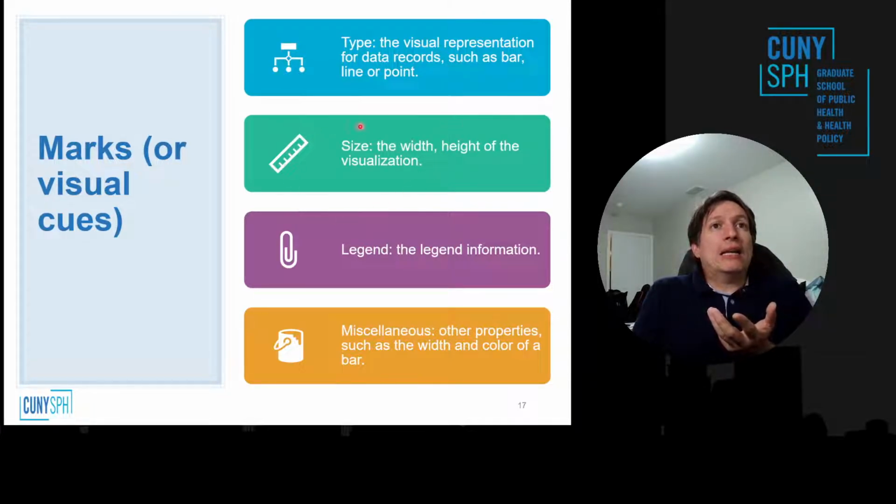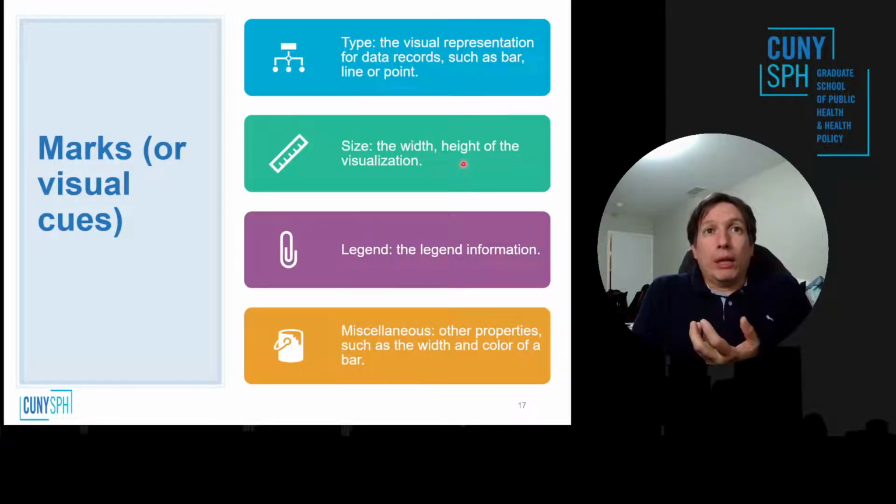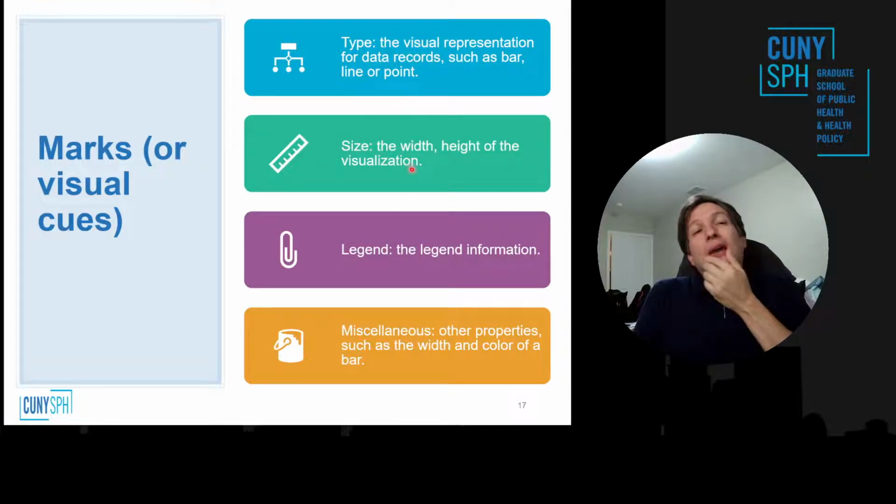And the size, what is the width, the height of that visualization, and that width, that height is going to convey another meaning, because we need to take into account the size of those marks. Is the size by itself conveying some information, or able to produce some trigger of information in the brain of our audience?